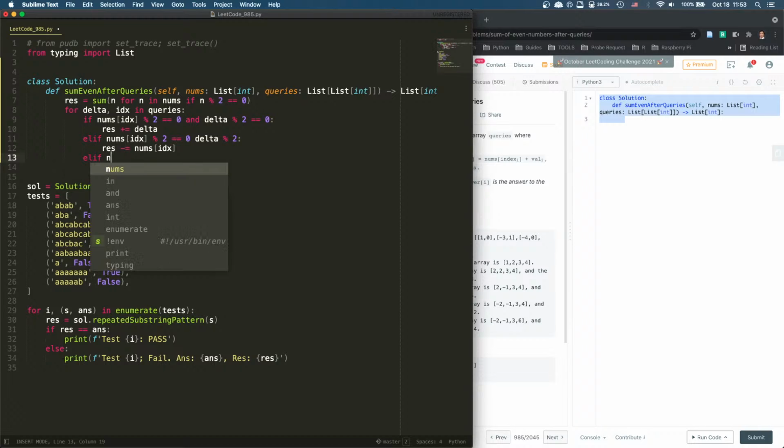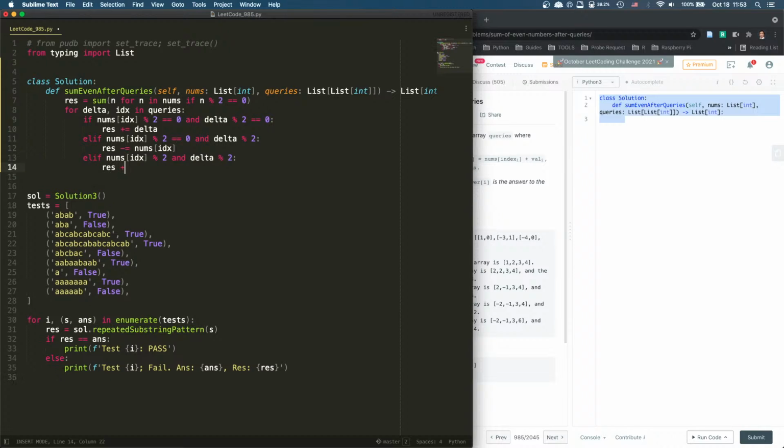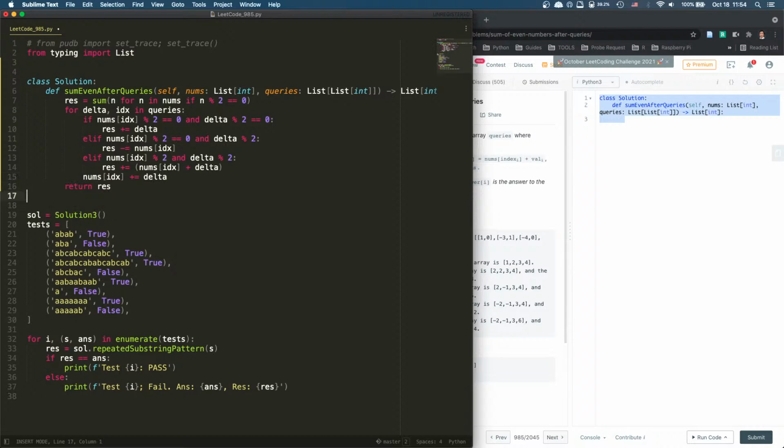If nums is odd and delta is odd, so both are odd, then res plus equals nums index plus delta. And that's it, because the last one, num is odd and delta is even, is ignored. But at the end, nums index plus equals delta, and then we return res at the end.